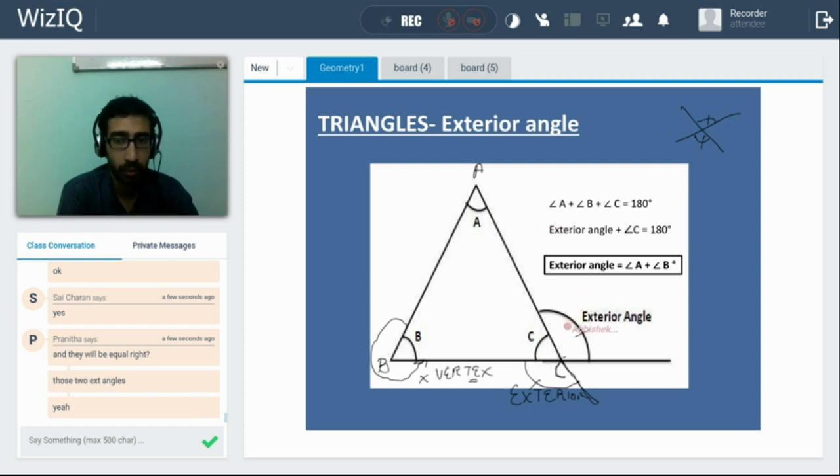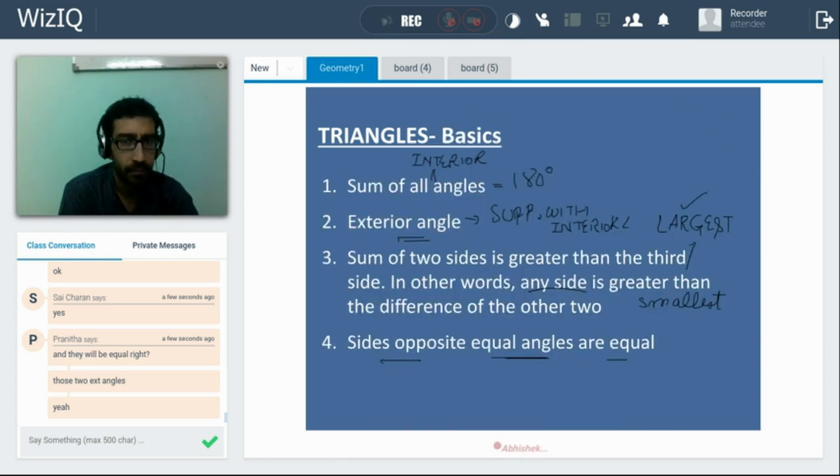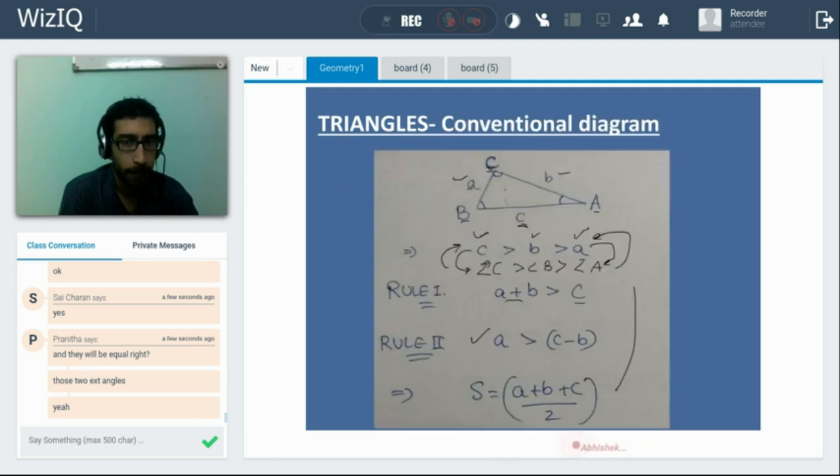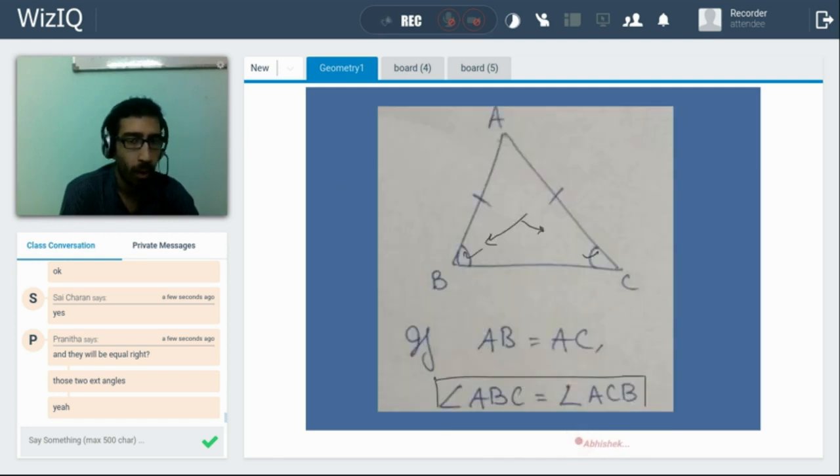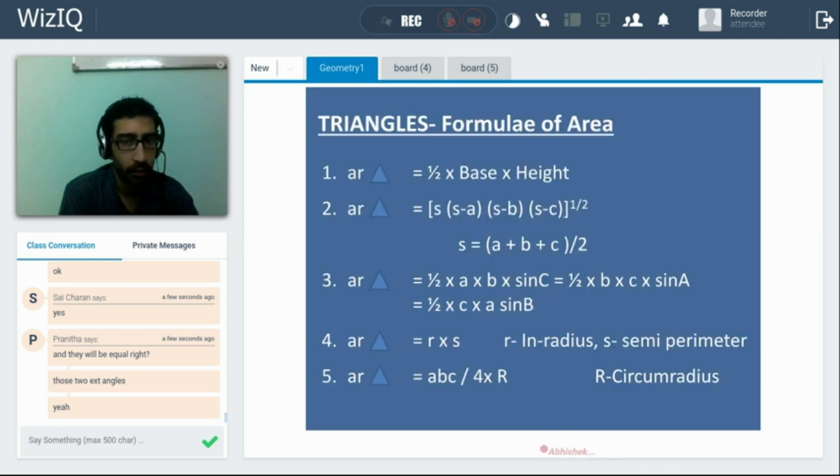Excellent. So the important property for exterior angles is written here, and I've also shown you the simple derivation. Angle A plus B plus C is 180, and exterior angle plus angle C is also 180. So you can simply equate, and you would find that the exterior angle for angle C here is equal to angle A plus angle B. Simple enough? I hope. Okay, very good.